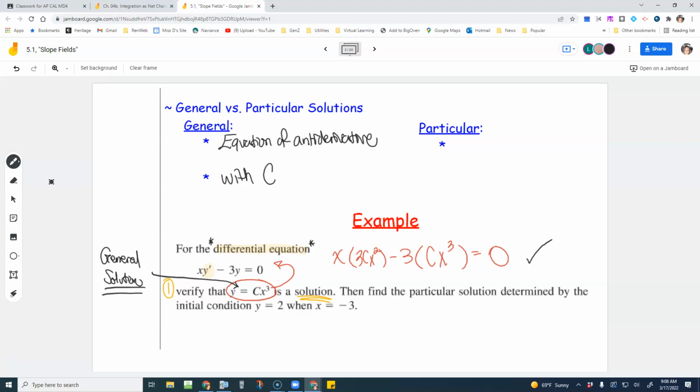We'll figure that out in a second, but first, what's the difference between general and particular? General says, okay, yeah, you can have a constant of integration. You can have a C. Particular, well, hey, check out down below. Isn't particular down here below as well? It says then. We add one more step to this problem. Then find the what?